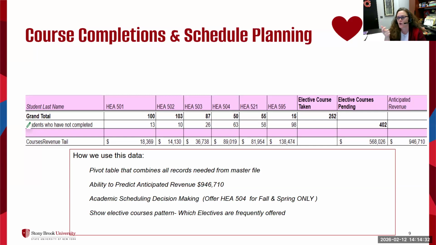So when we're scheduling, we might decide to do summer-heavy electives, or spring-heavy electives, and then really focus on the cores in the fall or the summer. Our program director, Brian Kerr, would look at this data and say to himself, how do I want to plot out the next year for the higher education program?